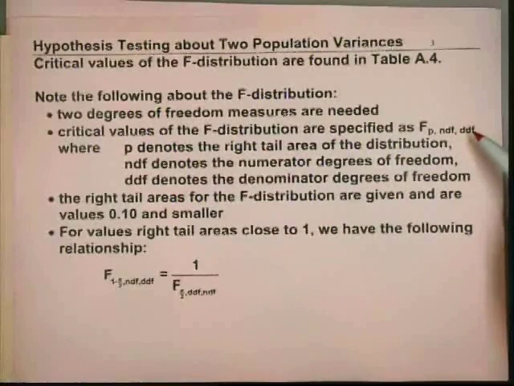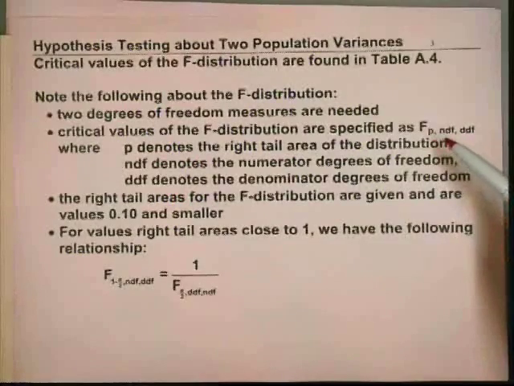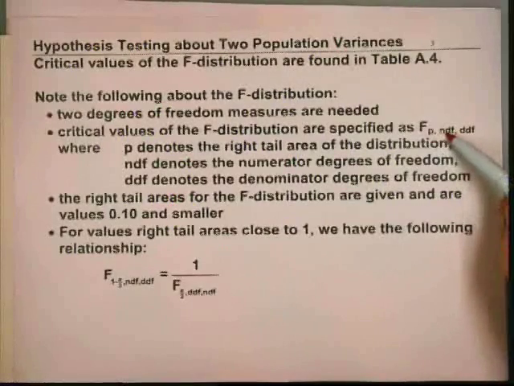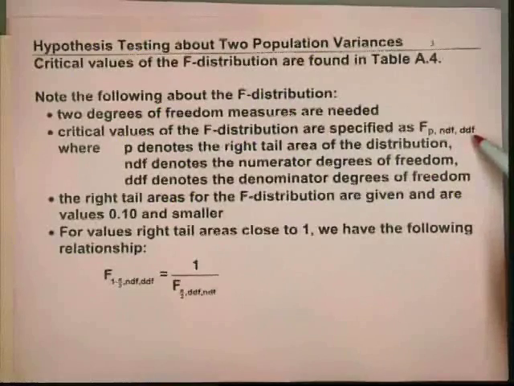Other reference material may put the right-hand area as a superscript, or put everything in parentheses. But when it comes to the two degrees of freedom measures, numerator is always listed first. You may see a reference that lists the two degrees of freedom measures first and the area last, which is usually the fractional value. But the degrees of freedom are always numerator first. That's always consistent. Where the area goes is sometimes up to the author. Other references may also use cumulative or left-hand area instead of right-hand area, so it's important to know what your reference is doing whenever you look at those tables.